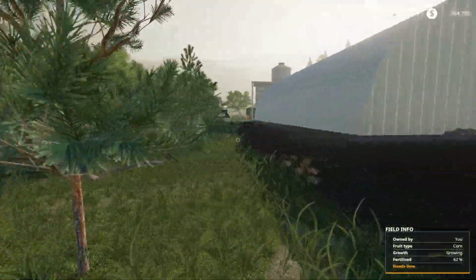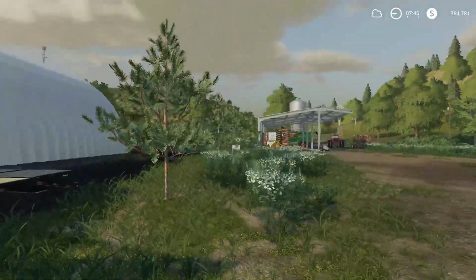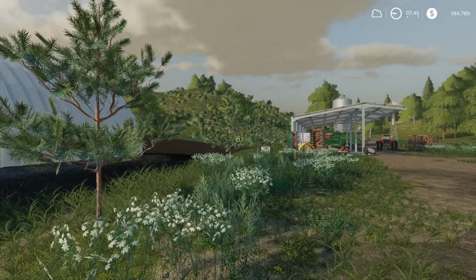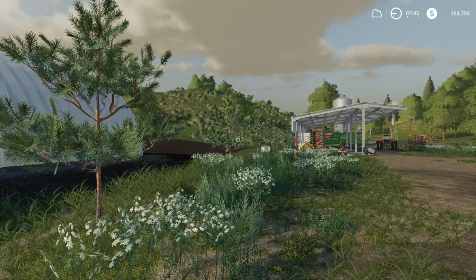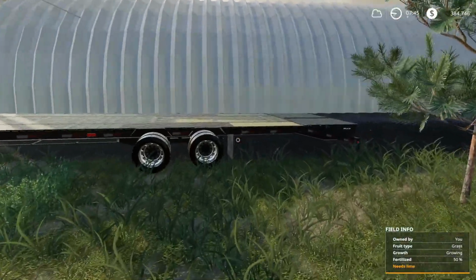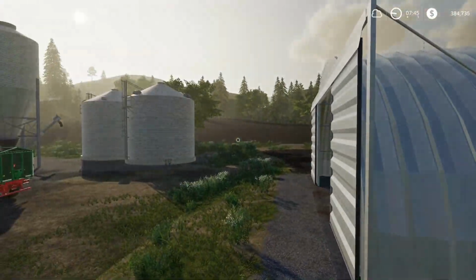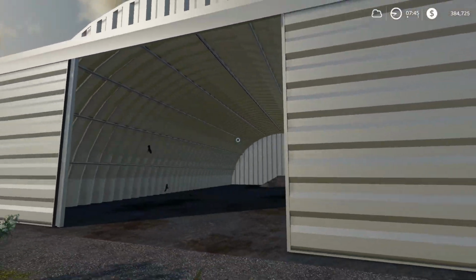Also planted some trees around the property. I put a row of trees here just because I want to see how it looks. Unfortunately, they are just pines. I cannot wait for a mod to come out like there was for 17 where you can plant the spruces. I love that mod in 17. I really wish it was in 19 right now, because I would love to plant a bunch of spruce trees around.